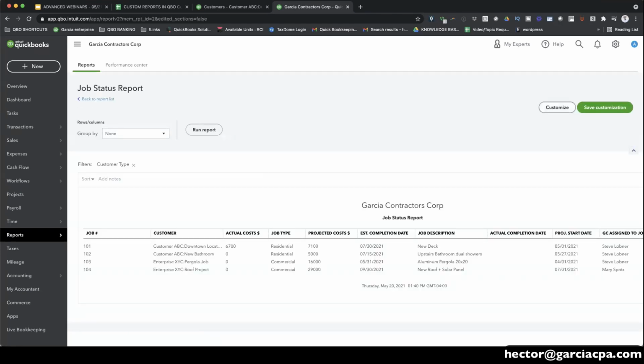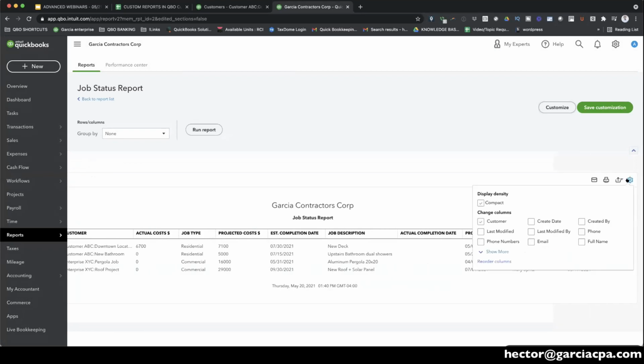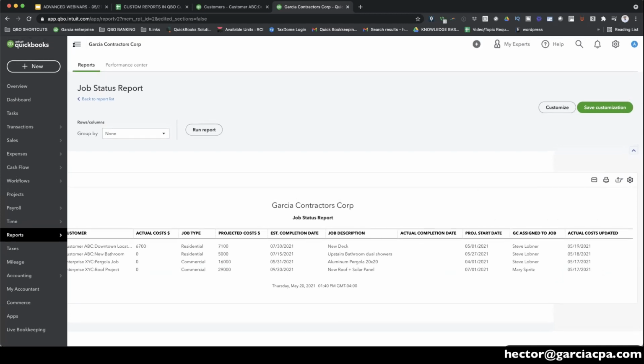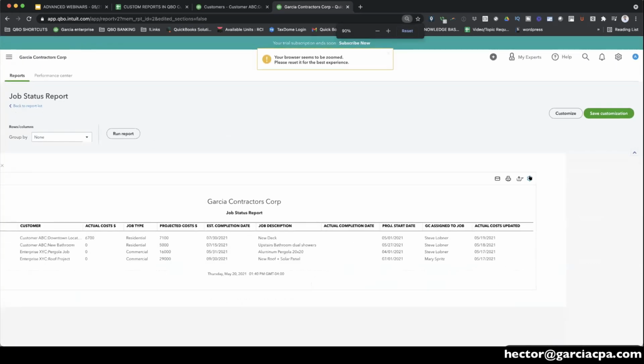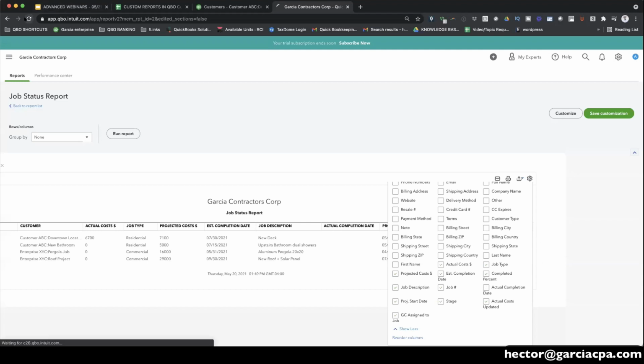and then we're going to click on customize report, and we're going to bring in, actually, not customize. We have to click on the little small gear, expand that, and bring the new fields. Okay. So I'm going to click on the gear menu. I'm going to bring in the stage and the percent complete. And let's say for now, let's get rid of actual completed date. So we have one called actual completion date, and get rid of that. And then we'll refresh the report one more time.